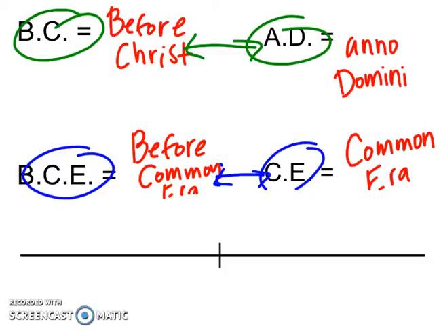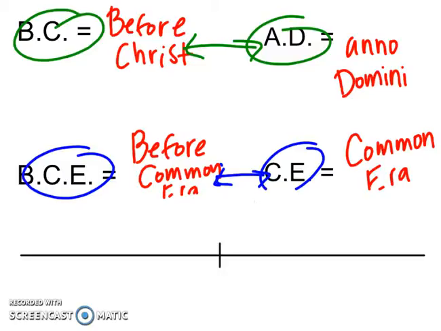We talked about this yesterday as a class. These abbreviations are very important when it comes to timelines. BC stands for before Christ, and AD stands for Anno Domini. These two are matches, they go together. But there's also the option or choice to use BCE, which stands for before Common Era, or CE, which stands for Common Era. And again, these two go together. There's no right or wrong if you choose to use these two or these two on your timelines. They mean the same thing. Again, it's just kind of a personal choice of which one you would like to use.